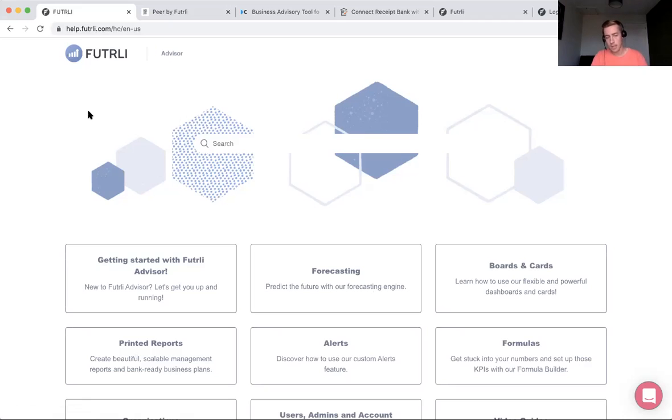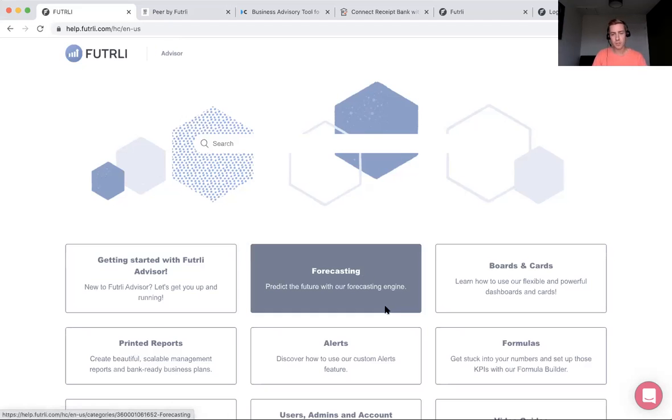It's worthwhile putting that in your favorites, because pretty much all of our websites are a word which correlates with the support material or whatever you're looking at, and then .futrli.com. So when we log into advisor, it'll be app.futrli.com. When we log into platform, it'll be do.futrli.com. So if you just put help.futrli.com in your favorites, you'll have this ready to go.